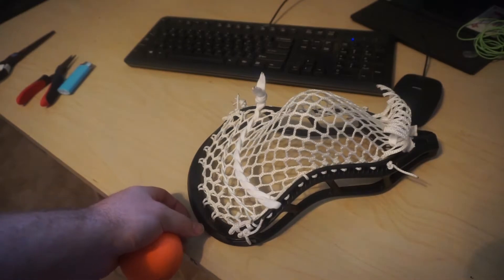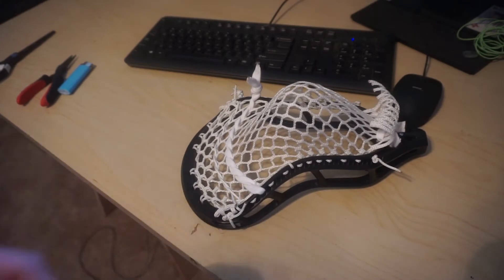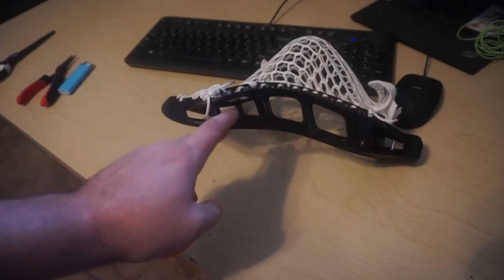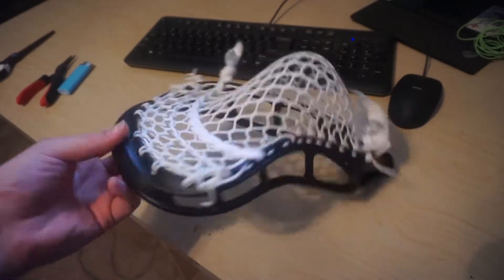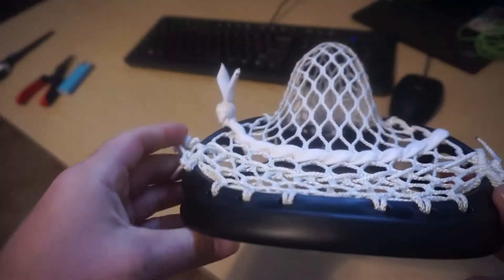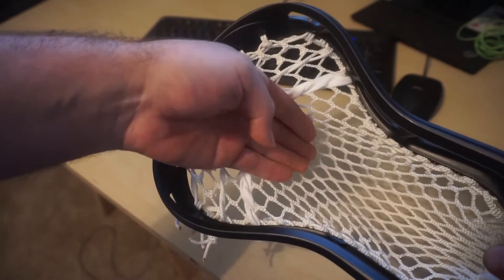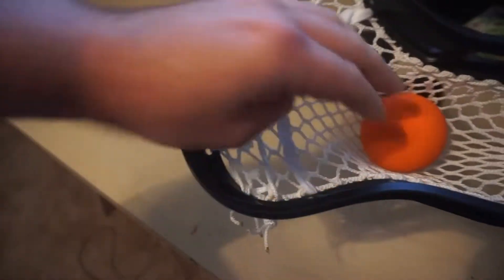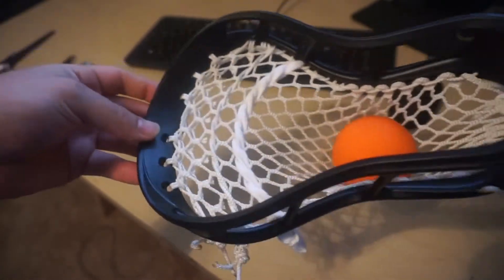Use this as a tutorial for this pocket, but also just to teach you some concepts, ideas, knots, and you can change the pattern to make it your own. This is the finished version — sort of like a cooking show. Really tight channel for a defensive pocket, but not so tight that it restricts the ground ball from coming in. And just a lot of mesh contact with the ball. That's where a lot of hold comes from without creating too much whip.